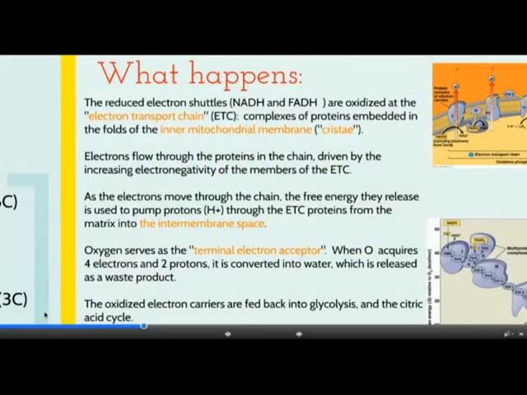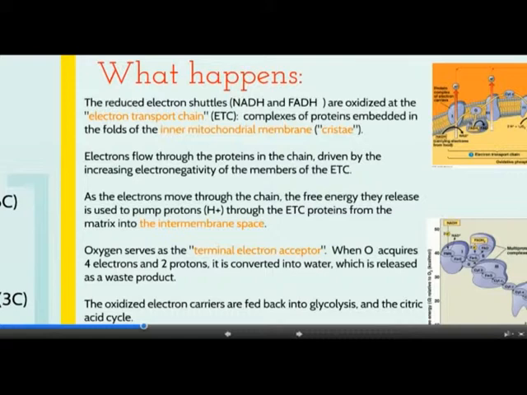After glycolysis is the final step of cellular respiration, the production of ATP molecules. There are 34 ATP molecules produced through the electron transport chain, or oxidative phosphorylation, the third stage of aerobic energy harvesting. Glycolysis took place in the cytosol, and the Krebs cycle took place in the inner compartment of the mitochondria. Now, however, we move to the cristae, or the inner membrane, which is the site of the ETC.